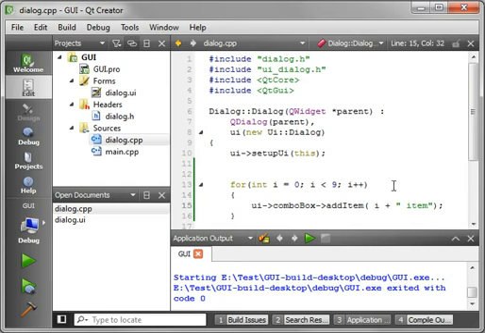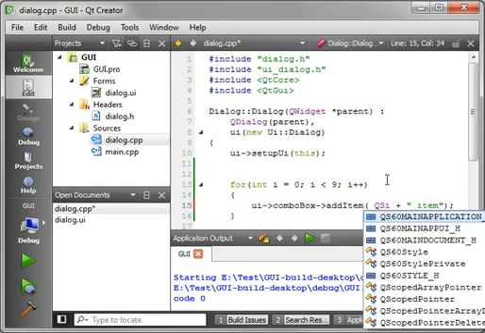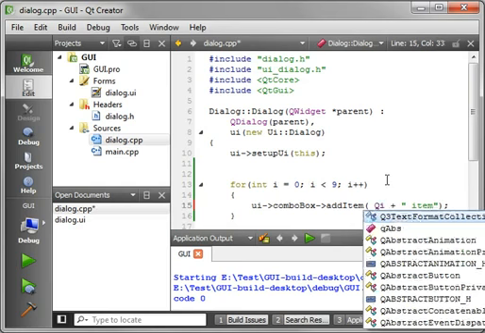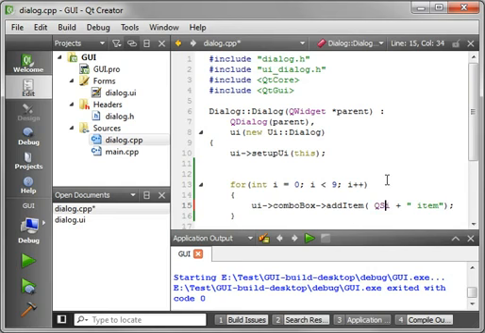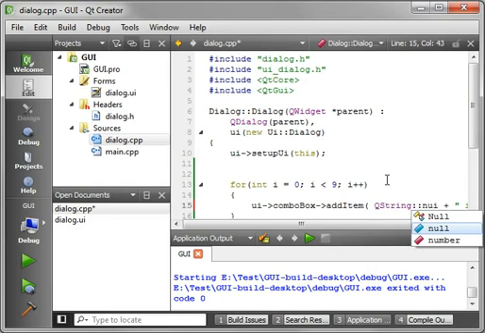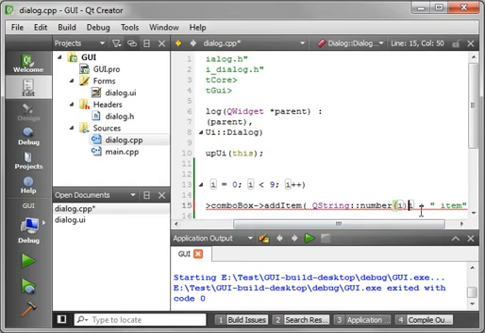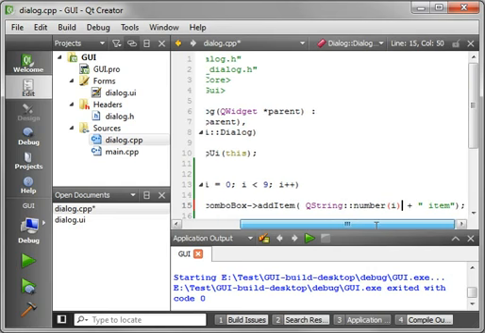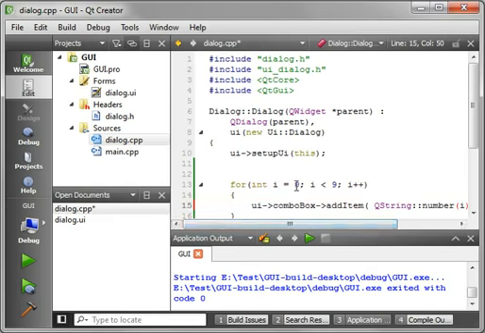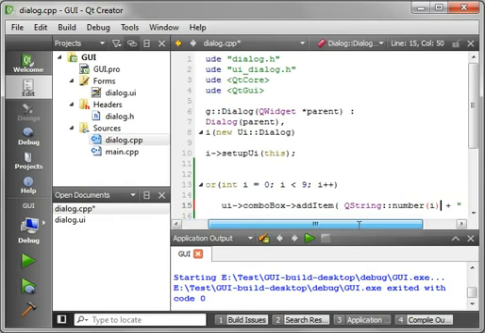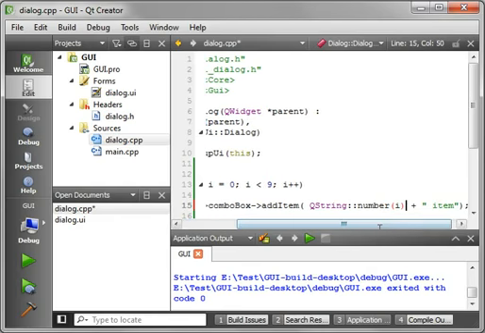So what we need to do here is go QString. Whoops. Help if I could spell string. And we're going to say number, and then put the I in there. So we're calling the QString with the static function number, and that will successfully convert that integer into a string. That way you're not printing the actual character. See, it would print character 0, character 1, not the ASCII representation, which is what we want.